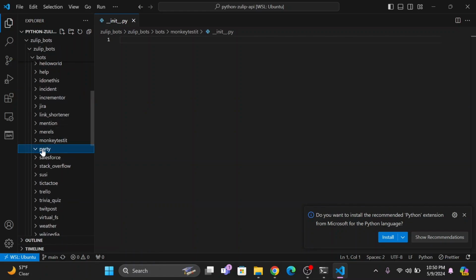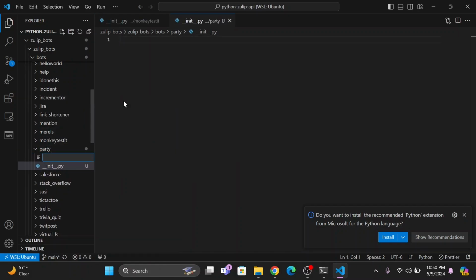Then in here, you're going to need to make two new files. You'll need to make a new file for __init__.py. That's just fundamental to make it work at all within the Zulip API. Along with that, you'll be obviously creating your actual code file. So in our case, we'll be calling it party.py, similar to the other naming structures. These are the two files that you'll need in order to actually create your bot. You can add additional testing, etc. if you'd like, but it is not necessary.